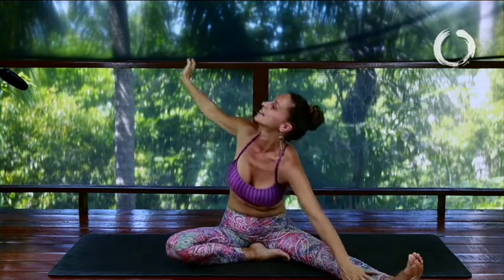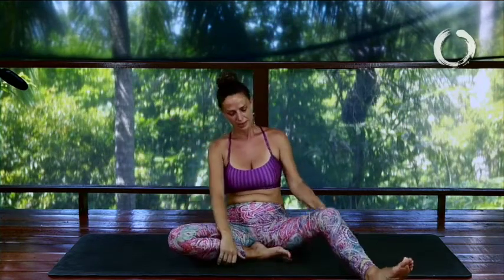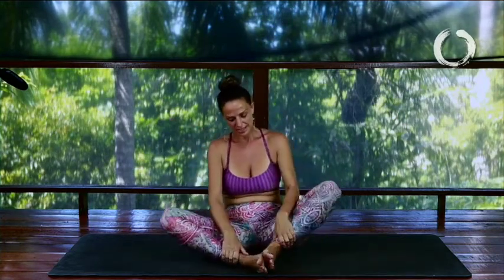Good. And come all the way up. Let's do a little bit of balancing. Taking your peace fingers, wrap them around your big toes, and then just finding a balance. And use your upper body strength to keep the spine nice and straight. So beginners, you can just stay here and work on your balance and work on keeping the spine really straight.